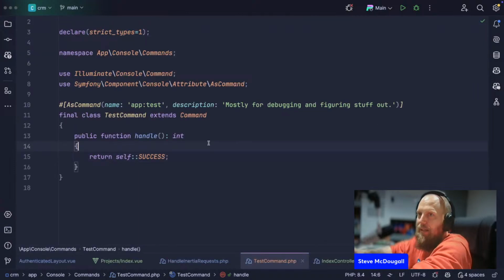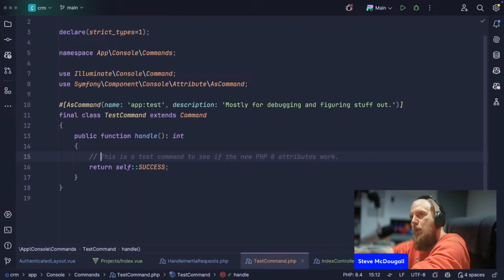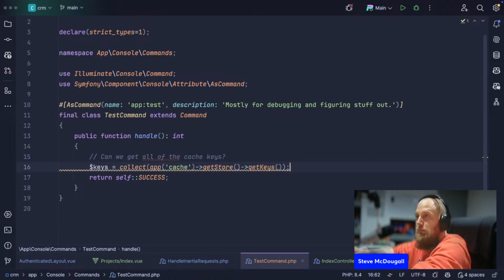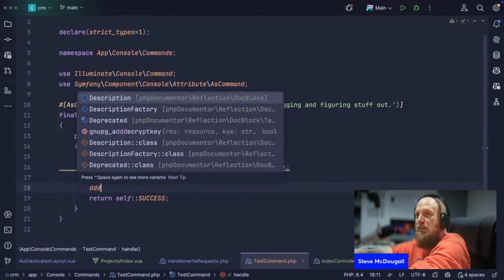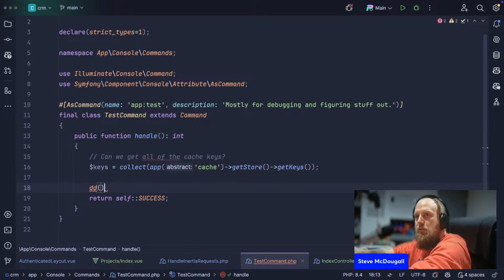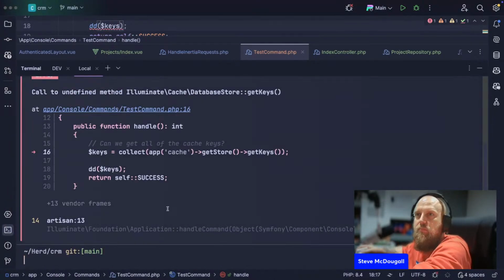What we want to do is, can we get all of the cache keys? So we want to do something like apparently that. Let's see what that does. Apparently not.